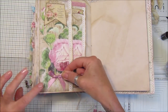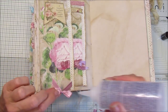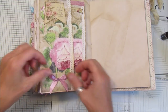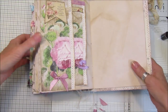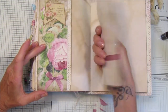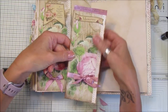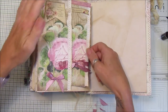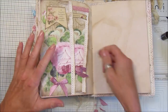Okay, which is the best side? And that can just stick on the bottom there. Perfect. Nice, quick and simple little page there, just with a few little bits of ribbon. And there we go, guys. I like that. I think that looks really nice. And then you've got this lovely little notebook there, nice little bow to keep it together, little word on the front, and that just tucks in there nicely. Pop the little bow in, and you can have it sort of coming out. So I think that looks really good.